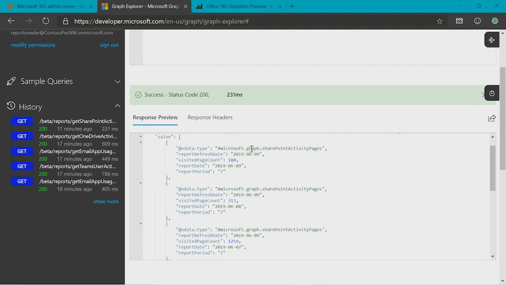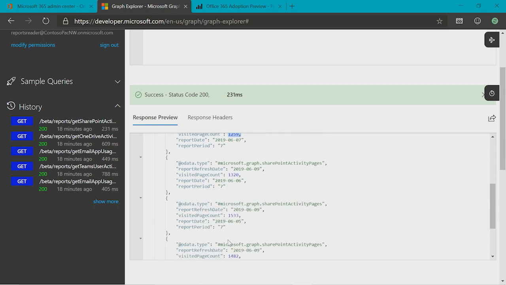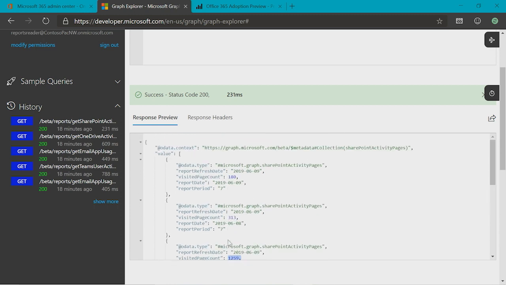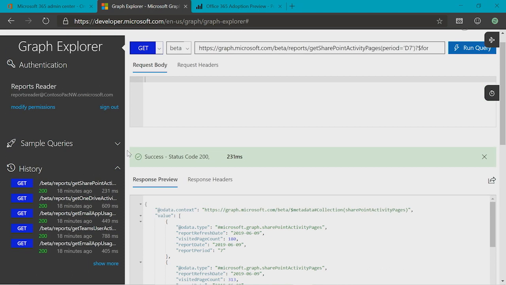And you'll see here that what this is actually returning is, for each period of time, sorry, that's a refresh date, but each period of the reporting date, so you can see here the 8th of June, the 9th of June, the 7th of June, how many pages were visited across all of the SharePoint pages in this environment. Now, in your production environment, these numbers will be a lot higher, but in this demo environment, this is just showing you what kind of data you can get out at that extremely high level. So this is something that's broad, not very specific on an individual.